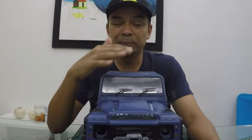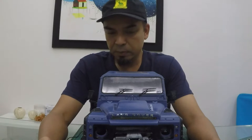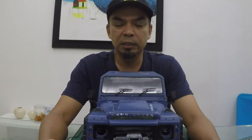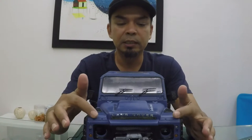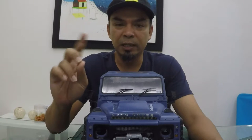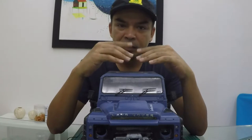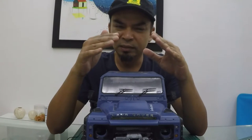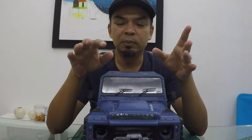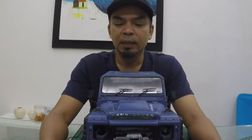You have to put putty on it. Quite good, although I had a little bit of problem, because I need to be honest here. On the front panel, when I was spraying it, I left it out in the sun for a while, forgot about it, came back and it was a little bit bent. That was the whole hiccup for building this one. So I had to unbend it somehow. It's pretty much okay, but wasn't quite satisfied with that.